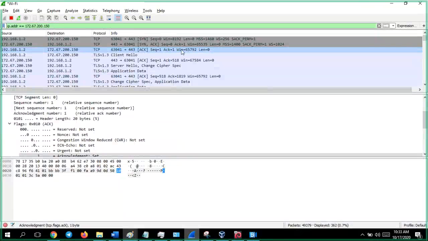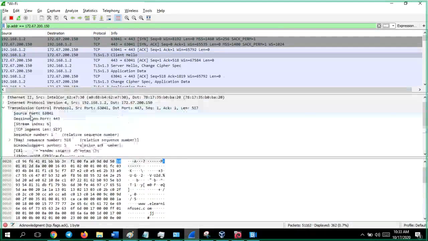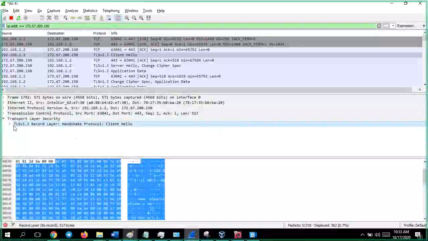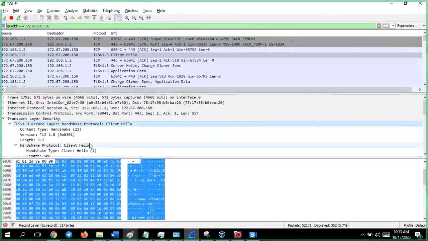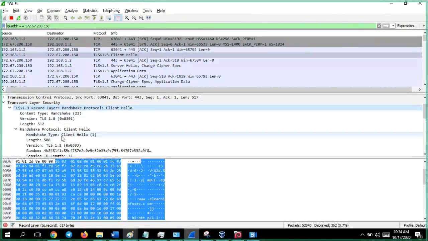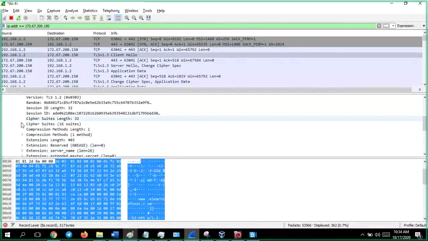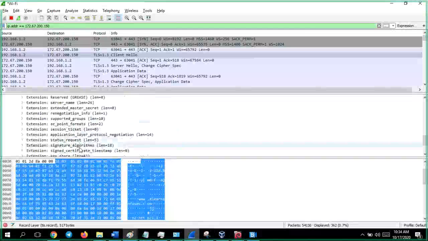Server has received this. Then immediately the client sends some data. The client only has said, hey, I would like to have some communication with you. So what has the client actually done? It has sent some hello message, saying, boss, I would like to have some communication with you. So client sends client hello, with all its possible ciphering keys, all these things it will be sending.